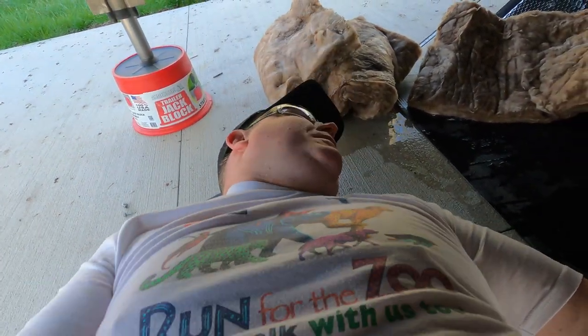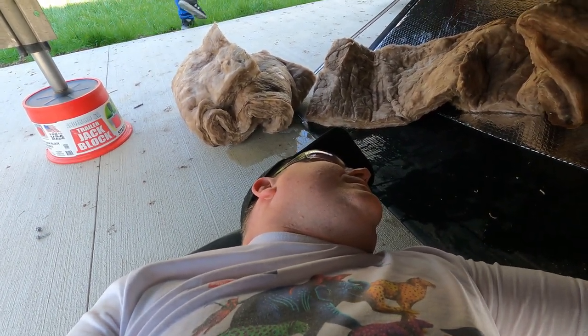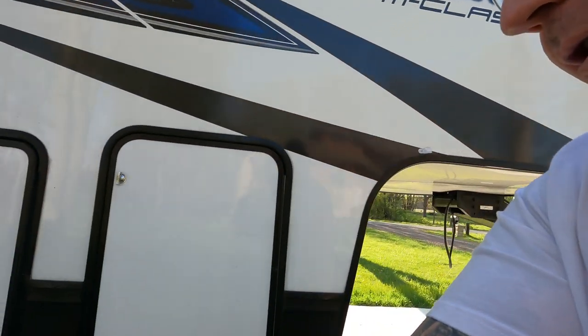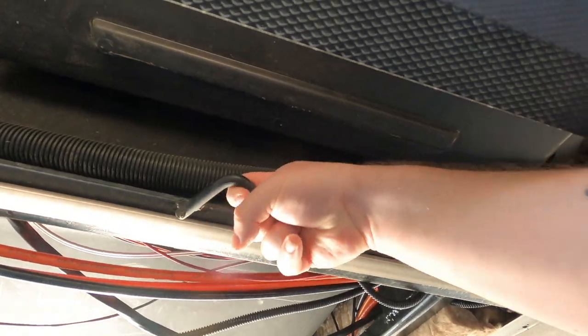I can't see where there's any water spots or wet spots anywhere in the bottom part where it could have come from. So anyways, I'm gonna just keep pulling it out until I figure it out. Time for good news, bad news. Good news, nothing died. Bad news, got a leak in the black tank, so we're gonna fill it up with water, try to see if we can find out where it's coming from. Also, another bit of good news, found a hook under here, right there, for a dog leash.